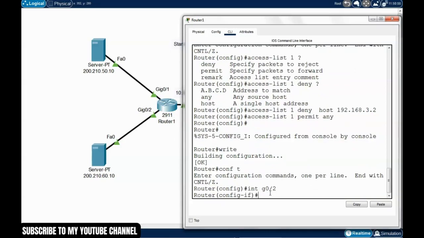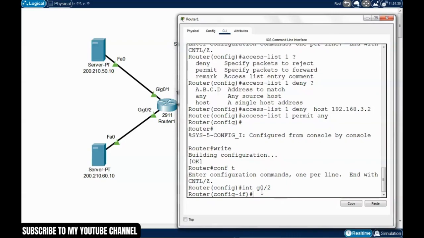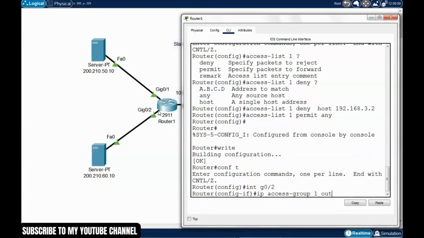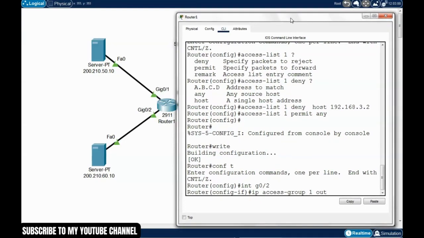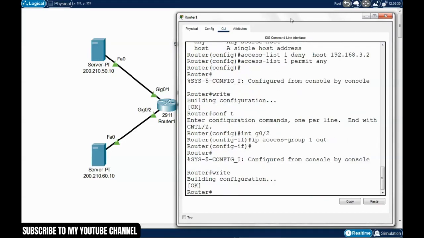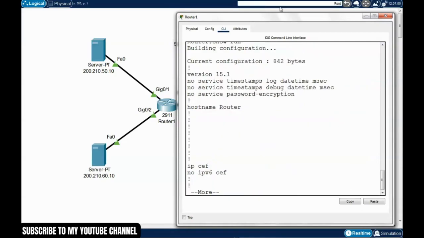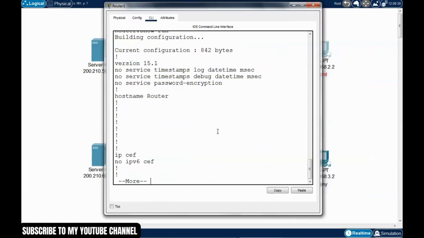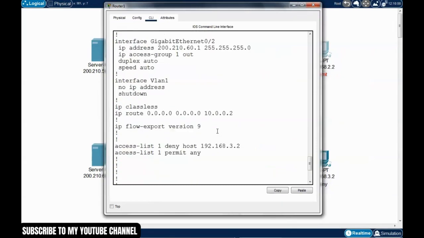Okay. And then to apply the rule, I need to type this command IP access-group. Okay. And then number one, since that is the access list that we created, is number one. And then it should be out, space out. Meaning it will go out on this interface, going into this direction, to the server. All right. Let's do that. I'll hit enter, Control C, and then I'll save the configuration. All right, and then I'll type here show run for you to see the commands that we created.